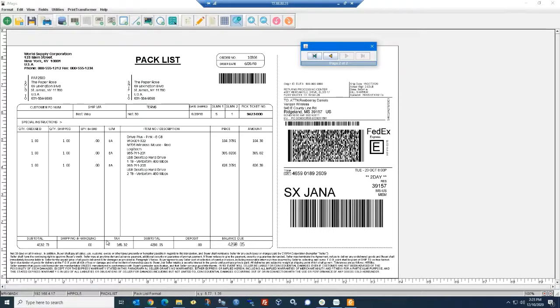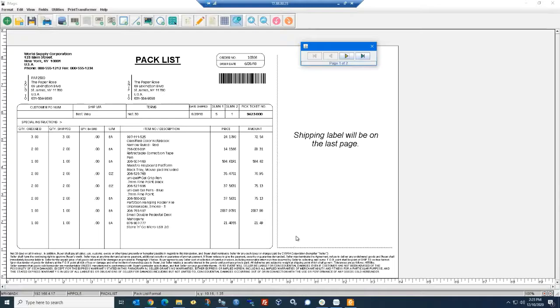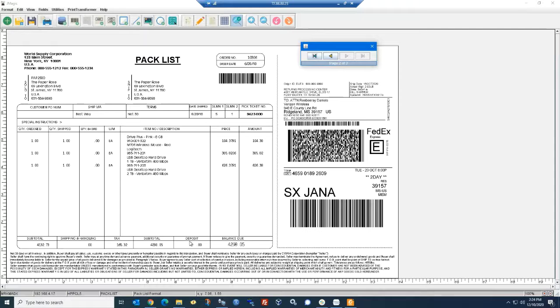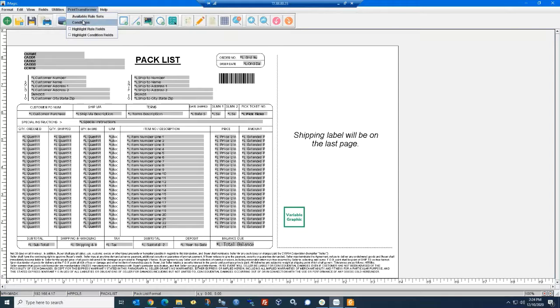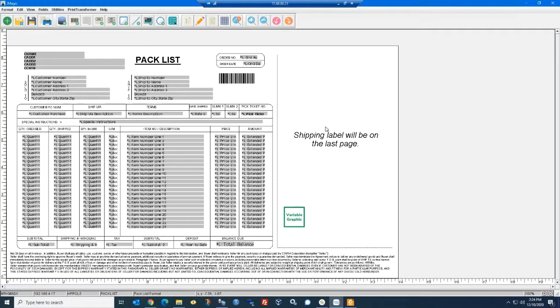And maybe someone else saw some extra stuff going on down here too. This format has some conditions on it as well. So maybe this text here disappeared, this text here shows up. So, you can layer on all sorts of smarts. Not just this new imaging stuff, there's conditions happening on here as well. Turning on the totals, turning off the messaging, stuff like that. So, this is an all-around powerful form right here now with variable graphics. So you would drop in PDFs on the IFS with different numbers, correlating with your order numbers, and as you print, it'll just pull the correct labels in. So, very cool stuff.